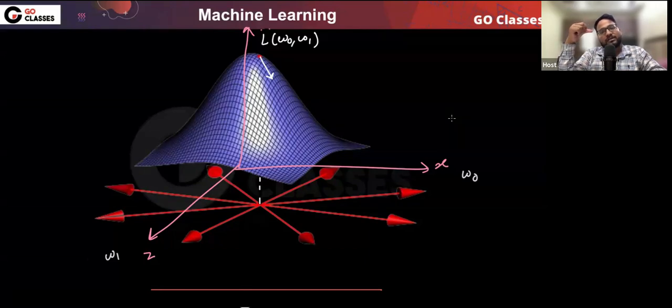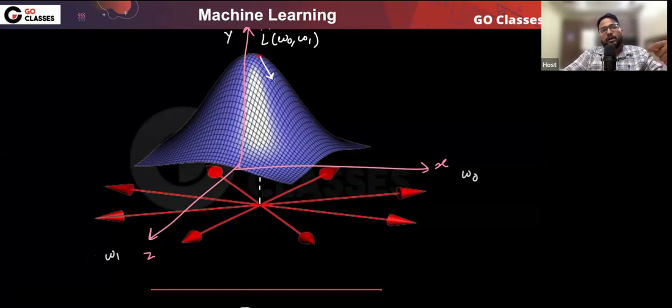So is this direction the X direction? No, right? Is this the Y direction? No. Is this the Z direction? No. This is neither X, Y, nor Z. It is a mix of them. You can say it is probably some X, some Z or something like this. It is a mix of it, right? Understood?